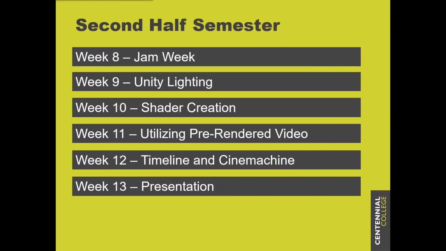After that, week 8 this year is going to be a game jam, so that's going to be cool. Instead of having an academic week, we're all taking a week off. I'm going to create teams based on first, second, and third year students. I will put you into kind of randomized teams, and inside of those randomized teams, you will have a jam topic, and we're going to spend the entire week jamming. There'll be no classes that particular week. So week 8 across the board. Week 9, we'll discuss Unity lighting, so we'll go into the details of Unity lighting. Week 10, we'll talk about shaders.